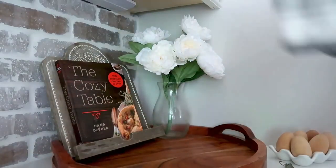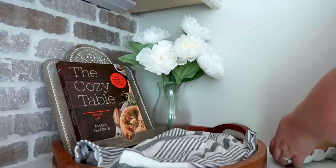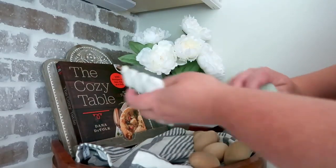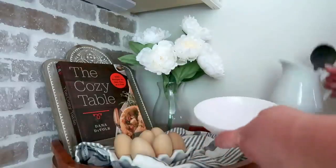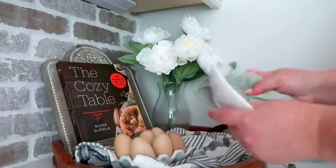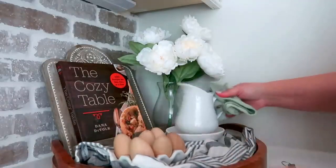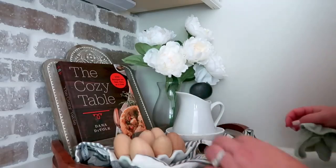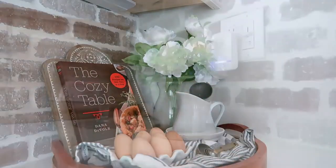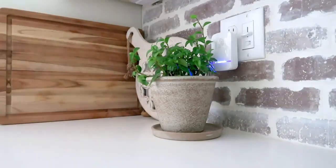And then the recipe holder is from Hobby Lobby. And this little egg holder I actually got on Amazon, and those wooden eggs are from the Target dollar spot. And then these two items here, the little bowl is from Home Goods. I think so is the creamer pitcher. And then that spoon I got at an antique shop. This cake stand I got at IKEA.